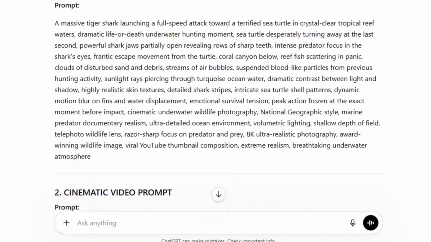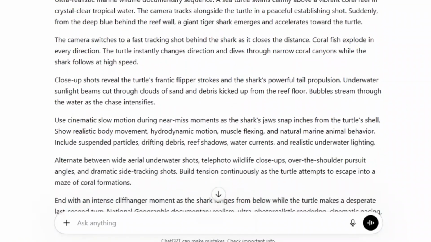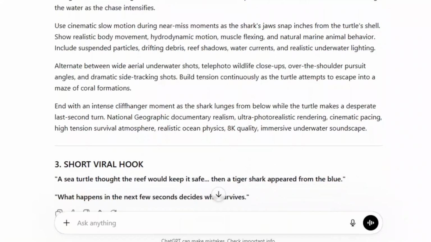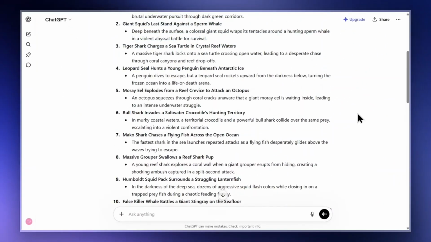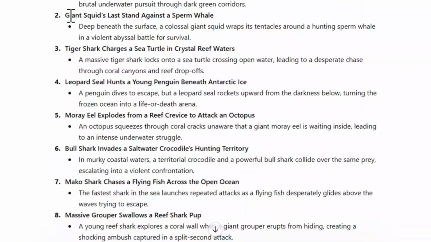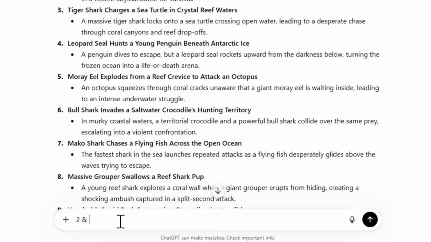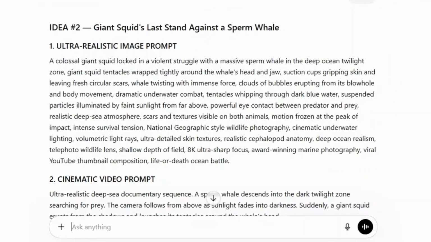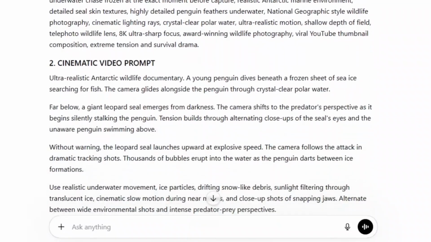ChatGPT will now generate both the image prompt and the video prompt for you automatically. This saves you a huge amount of time. Now, if you want to generate even more prompts for different topics, just enter the corresponding numbers. ChatGPT will instantly give you the exact prompts you need. For this demo, I'll also choose 2 and 4. Just like that, we now have 3 distinct prompts for our images and 3 prompts for our video clips.